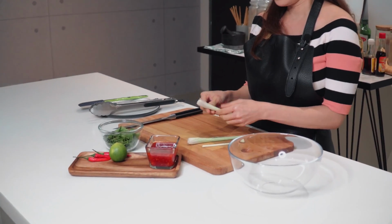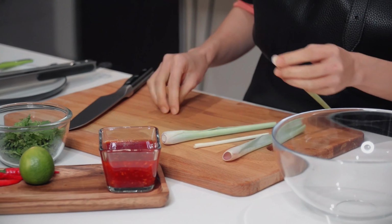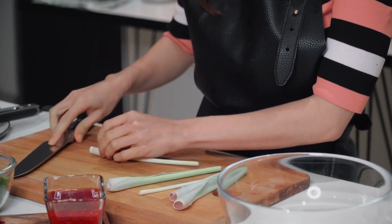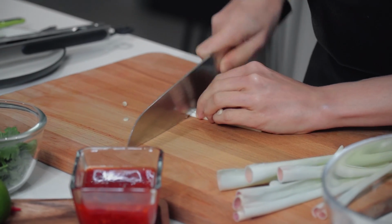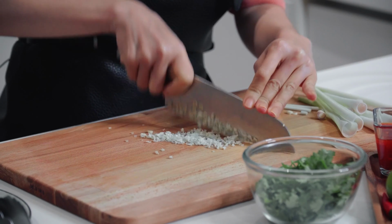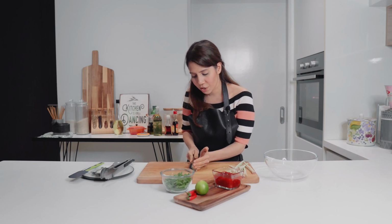While my chicken is baking in the oven, I am going to prepare my dressing. So I've got here 3 lemongrass, and I'm only using the really soft white part on the inside. So I'm going to peel about 3 to 4 layers of the lemongrass. I don't want the fiber, I just want the flavor and the soft part of the lemongrass. This dressing is so nice with your roast or barbecue chicken wings. Seafood as well. Let's throw this into our mixing bowl.